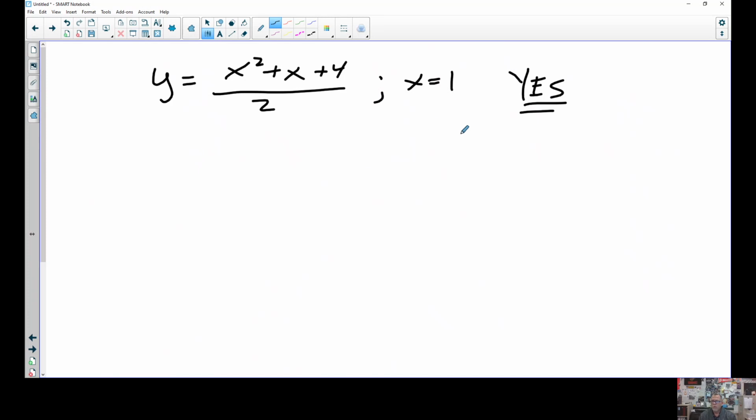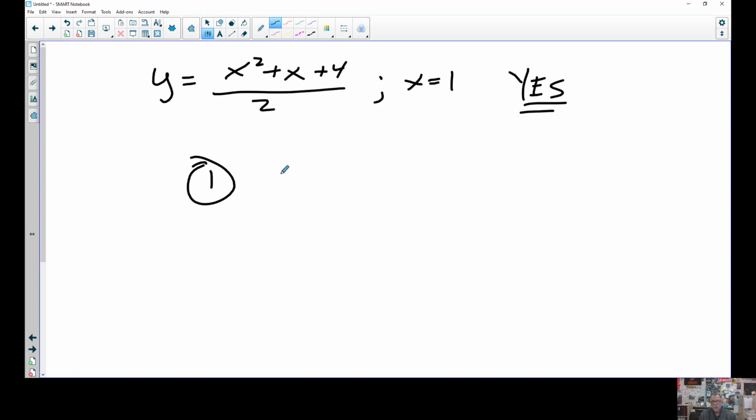It looks like it flows straight across, like it doesn't have any place that we worry about. There's no infinite discontinuity I can see. There's no gaps in it, no jumps. So I'm just going to say yes. Now I got to prove it. And you could do the reverse. You could go through the proof first and then decide yes or no. That normally is the way I've taught it. But last year I started working with people, and they wanted to look at it on their calculator first. So I thought, if students want to do that, let's approach it that way.